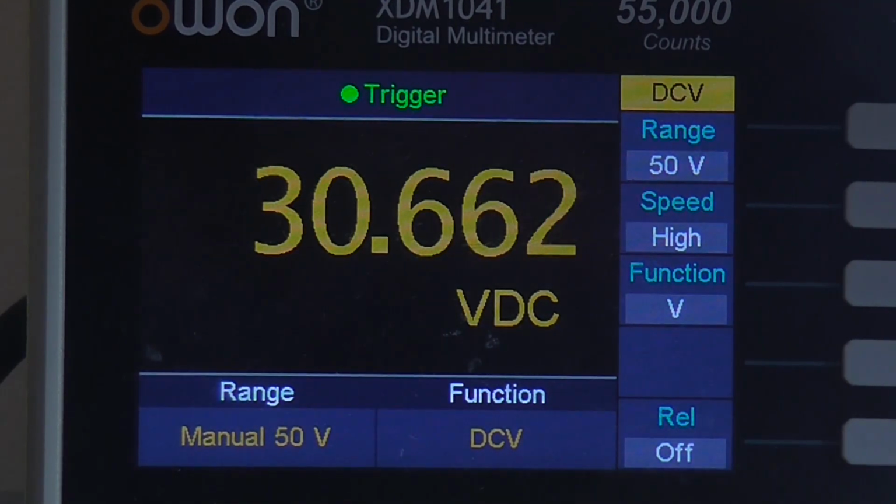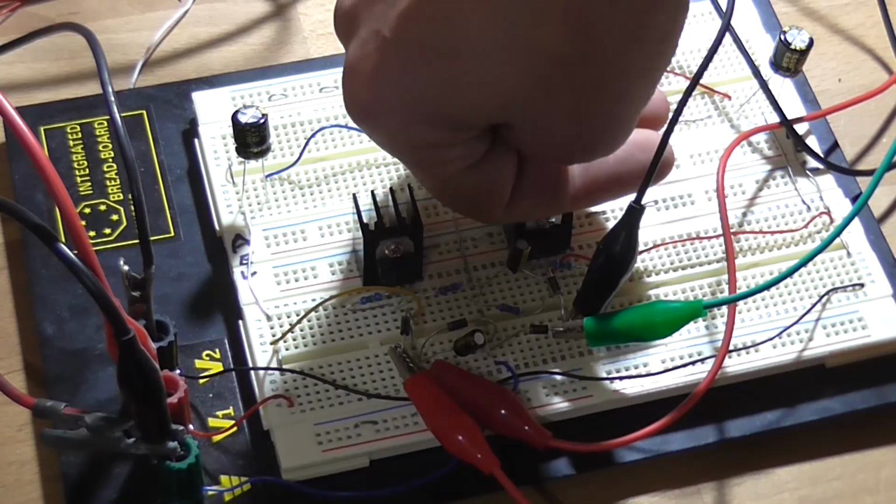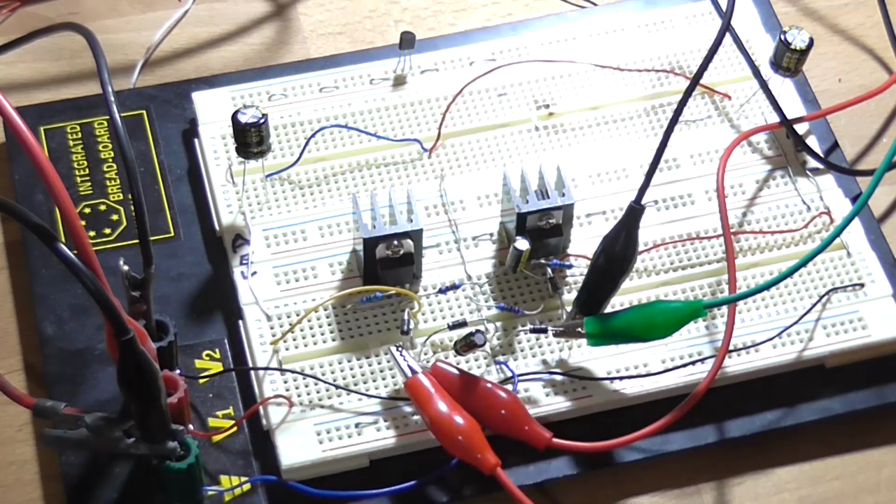So if I take the load off, hardly any change. Put the load back on, no change. And the supply is still saying around about the 70 to 100 mark. Those meters aren't really accurate, but that is right, because 330 ohms across a 30 volt rail is going to dissipate about 90 mA through the resistor. So that works great, and these heat sinks aren't even getting hot.